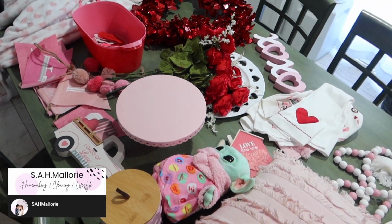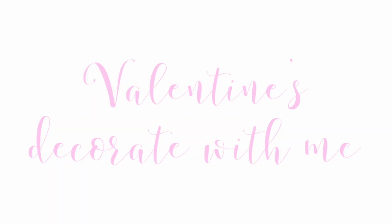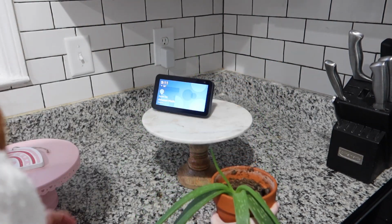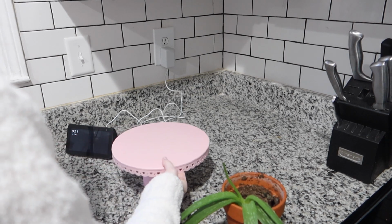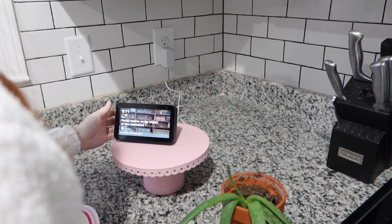I post all kinds of homemaking and cleaning content, and today's video is going to be my Valentine's Decorate With Me. I'm so excited about decorating for Valentine's Day. It's my favorite holiday to decorate for because it's all pink and super girly, which definitely matches my aesthetic. I'm a little bit later decorating this year.